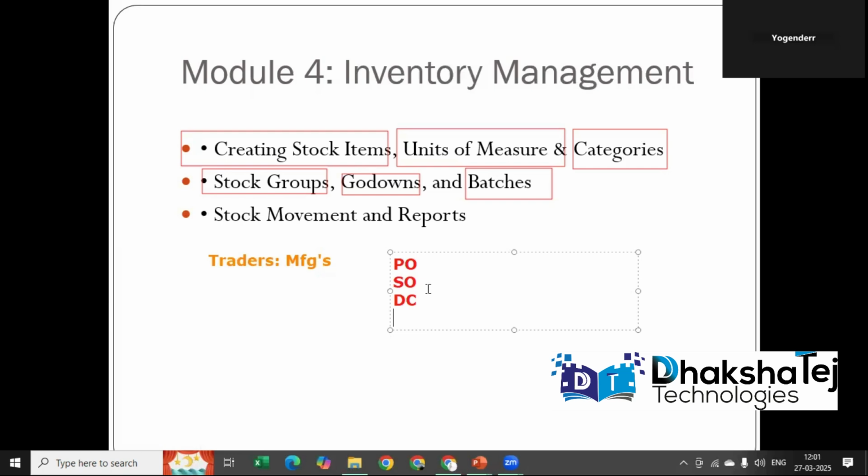That is called a debit note, and also we can run a credit note. We can discuss as many things as possible, how many vouchers there are. We will learn all these things.